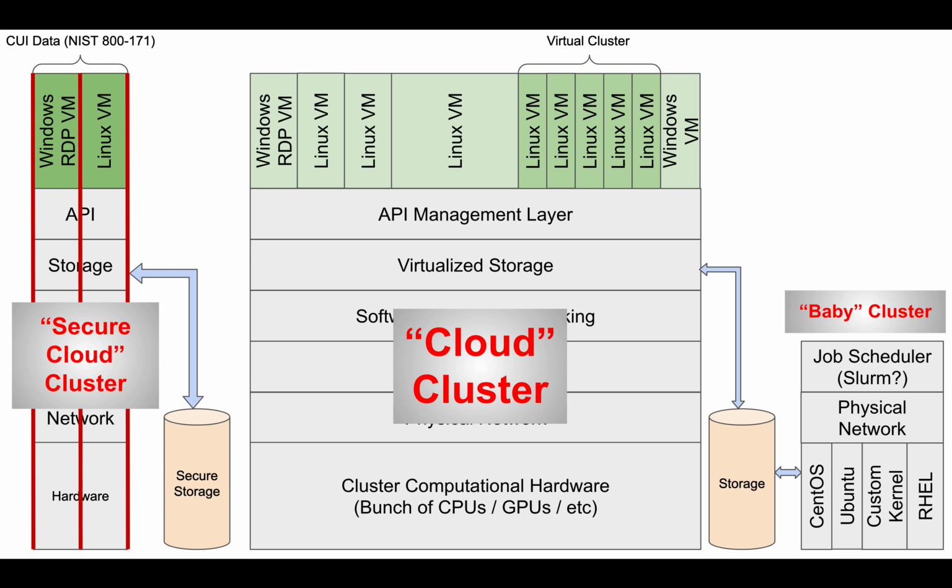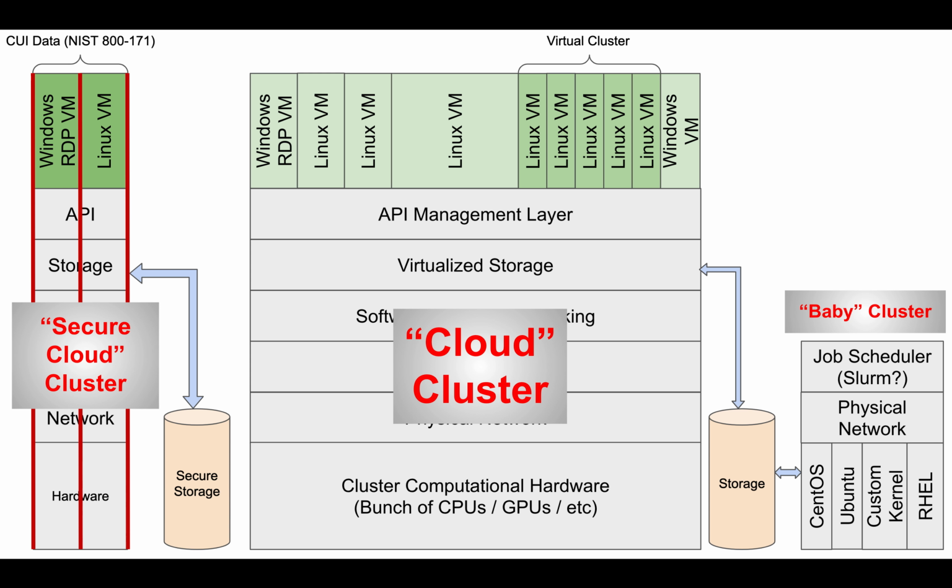So this is obviously probably more complicated than what a lot of people might have been thinking when we started going into all of this stuff. But in order to address those needs, you can see all three needs laid out here in front of us. We've got a need for secure compute. We've got a need for the dynamic ability to spin up infrastructure on the fly in a very simple and easy capacity. And then we've got this separate need, which is totally separate from everything else, which is to do hardware-level computational work with custom kernels in a purpose-built cluster.